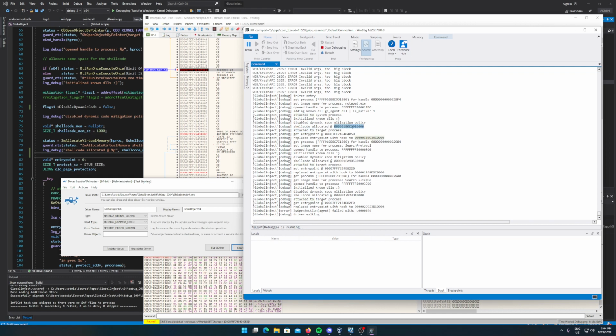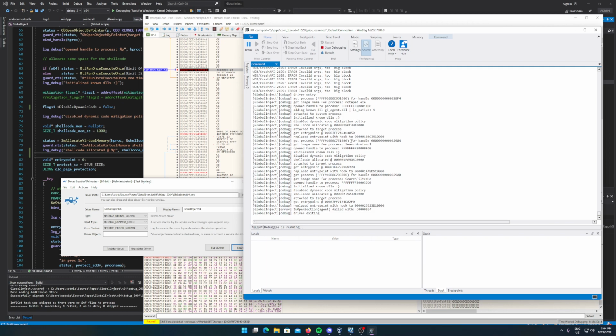And it allocated here. And it got this entry point. Search protocol we don't care about. Search filter we also don't. Just random processes that are opened.